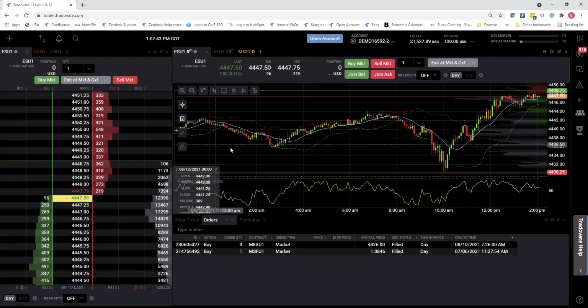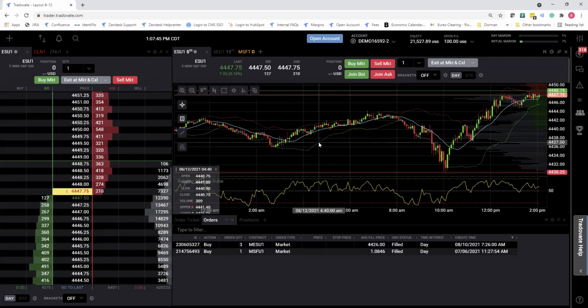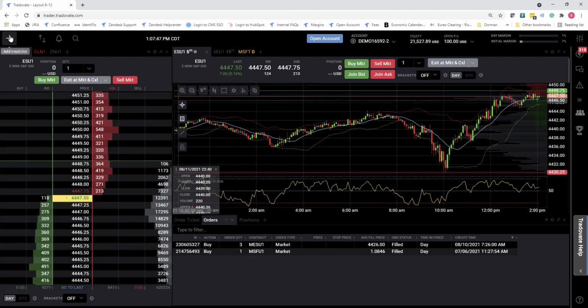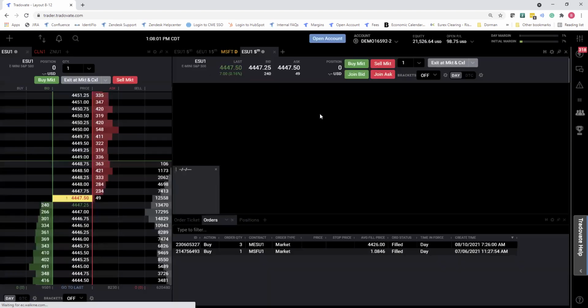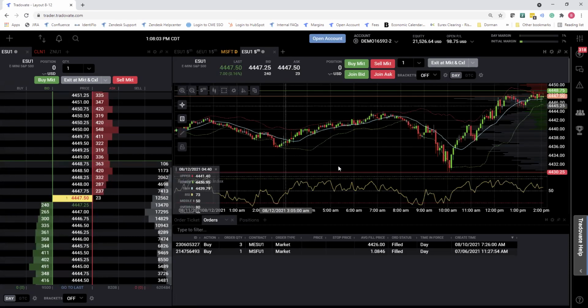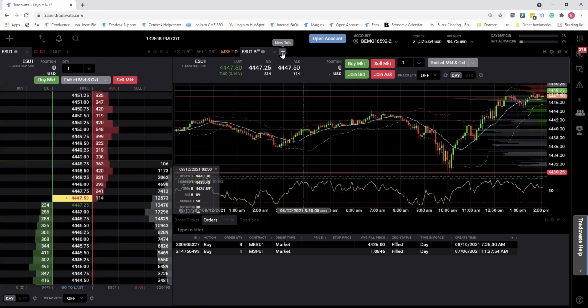All right, going back to the workspace that we have, we looked at adding modules by using the plus. You can also, if you wanted to add something of the same type, like adding a new chart, use the new tab plus right here. So I'm going to click on the new tab. Let's just do ES since that's already in here. Click on select, and we've added a new chart. So that's a very quick way to add an existing module type.